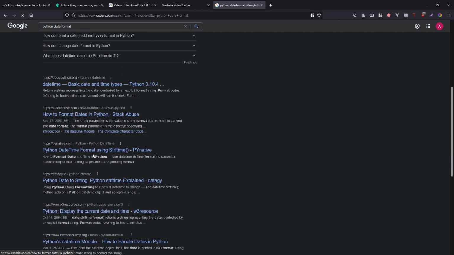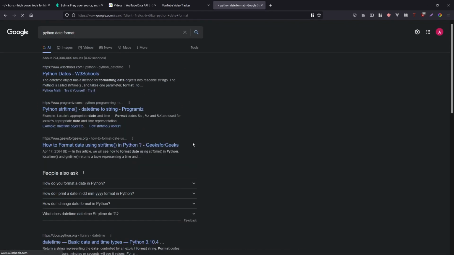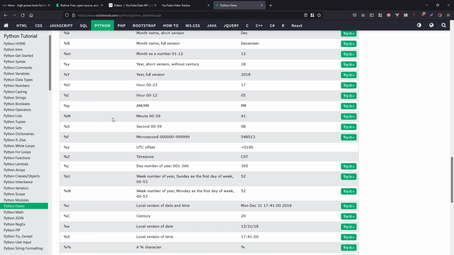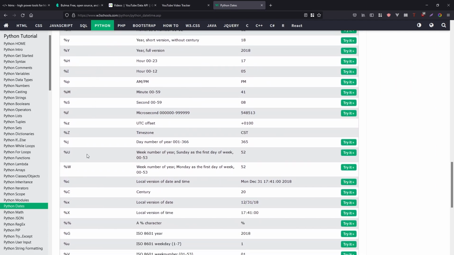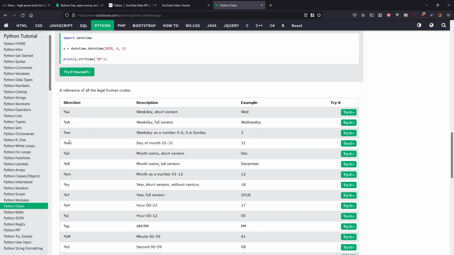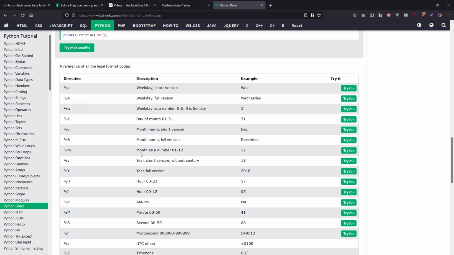I always use a certain resource. I'll just try this one. Okay, yeah, I was thinking of a different one. So we have %Y for the year somewhere. And then the month is a number, so %m, lowercase m, and then the day, which will be %d.